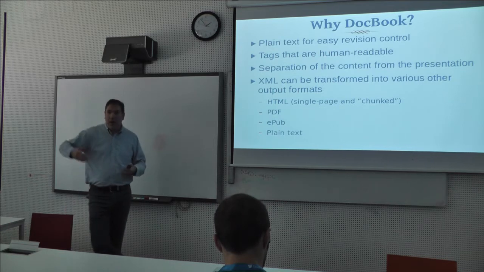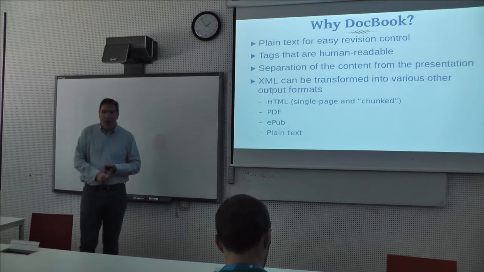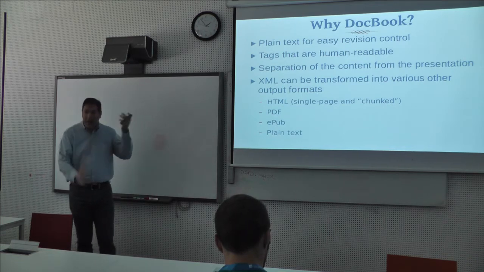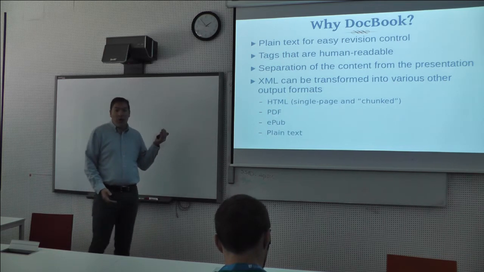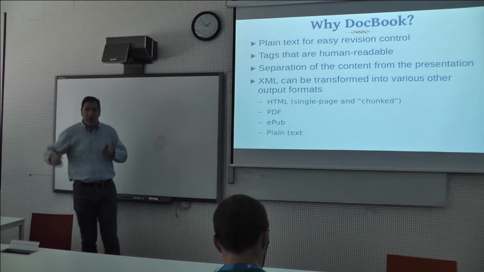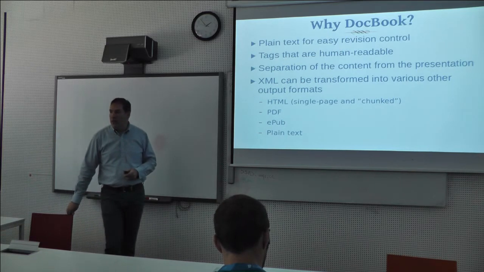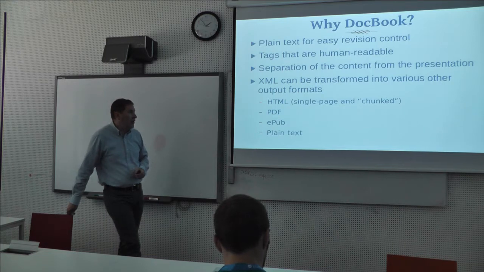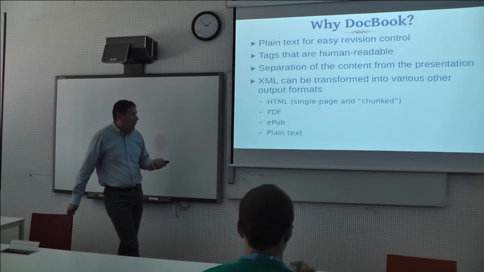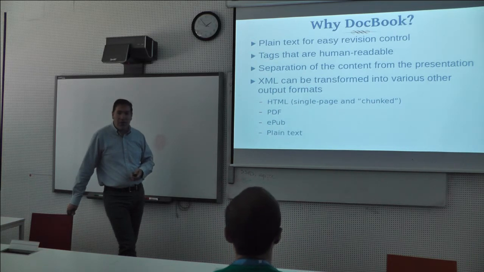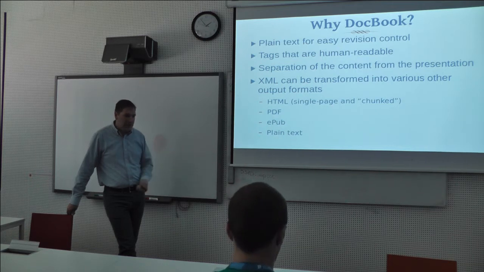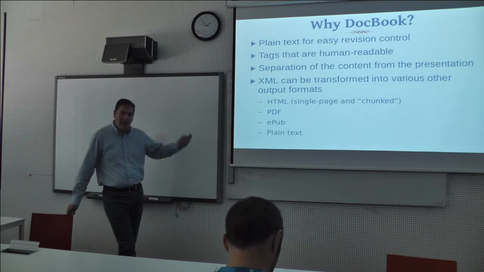The other thing that's really nice about using these XML tags for DocBook is that we can take this XML input and convert it to a bunch of different outputs. So we can have HTML outputs. We can have everything on a single page, or have each section or each chapter broken up into its own individual page, what we call chunked output. Obviously, we can create very nice looking PDFs. We can create EPUBs for your ebook reader. We can create plain text. There's also a lot of other exports, LaTeX, REST, man pages, you name it. There's a lot of other ways that we can export this.